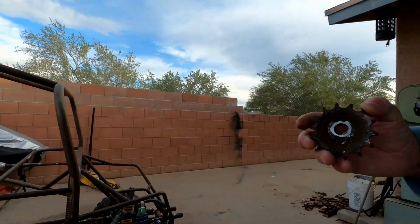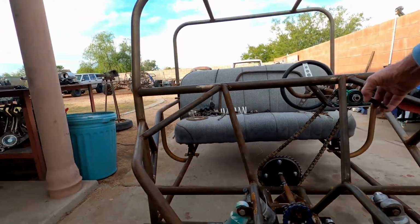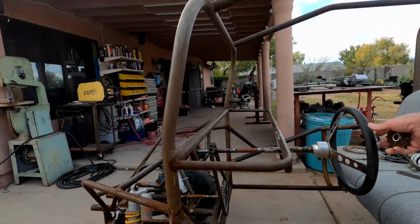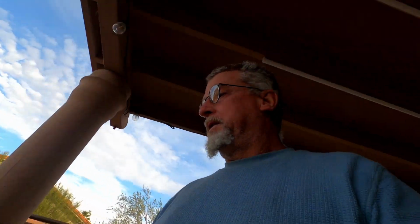See, I cut that one off there, and I made this hub, and then I put a nice big one on, because the whole system was like 1-to-1. You turn the steering just a little bit, and the wheels just go bam, bam, which gives you absolutely no leverage and no power in the steering at all, and it turned too quick.